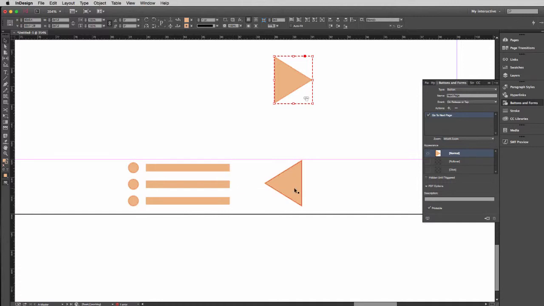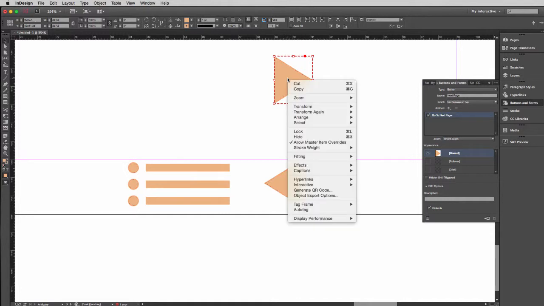So like I said, we're going to be working with these objects. Before we do that, I wanted to show you a backwards approach. This object, notice, has a little icon. That means it is a button. Let's say for some reason we did not want that to be a button. You can actually remove an object state, and to do that you right click, go down to Interactive, and then Convert to Object.